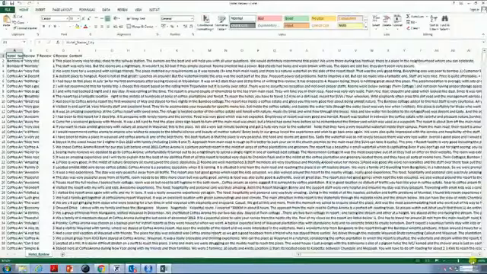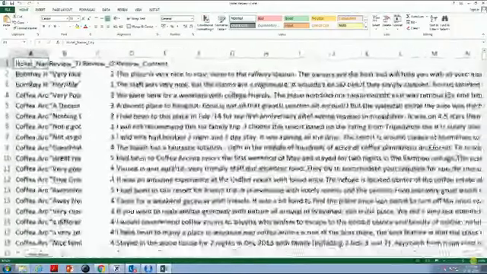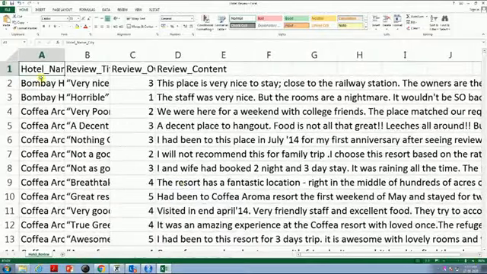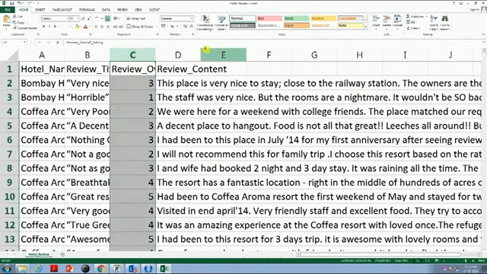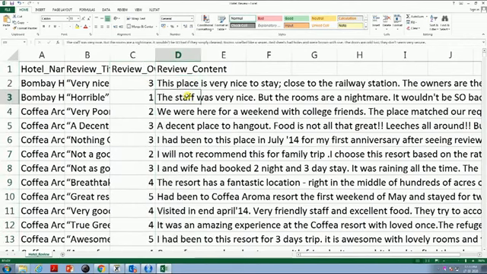If you see this data set carefully, it has 4 columns: the hotel name, the review title, the overall rating that you have got, and the review content, the basic text of the review. These are all content like: this place is very nice to stay, close to the railway station, the owners are the best and will help you with all your questions, we would definitely recommend this place, and so on. So, each of these is one review.